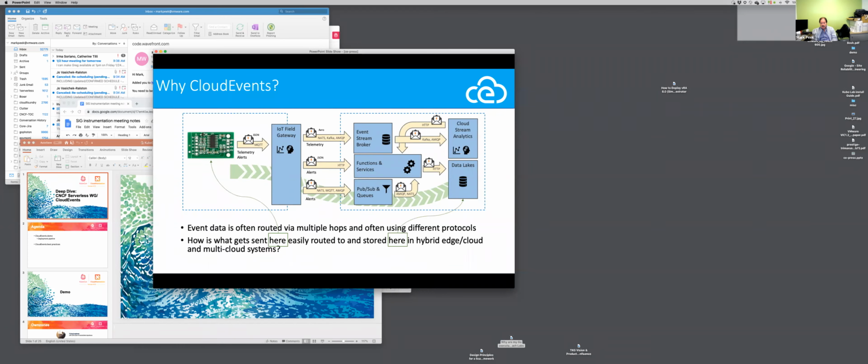Here's another diagram talking about the complexity that we're trying to help mitigate, where you might have IoT devices that are sending to an IoT gateway. That's likely going to be going over MQTT. How do you get that event bundled into MQTT in order to now deliver it to that gateway? That gateway can now use a variety of different formats to deliver it to other systems, things like NATS, Kafka, HTTP, AMQP. And then from there, those systems are likely intermediates. So they will now need to send those on for additional processing through Cloud Stream Analytics or data lakes or some other type, functions as a service as well.